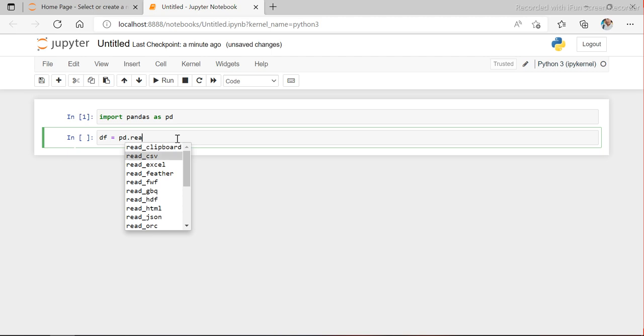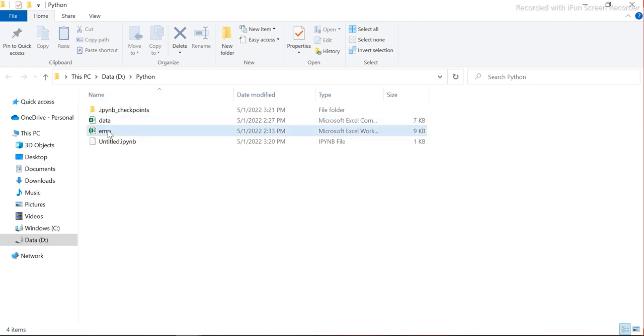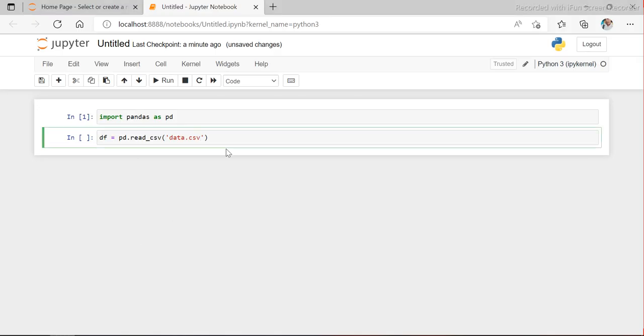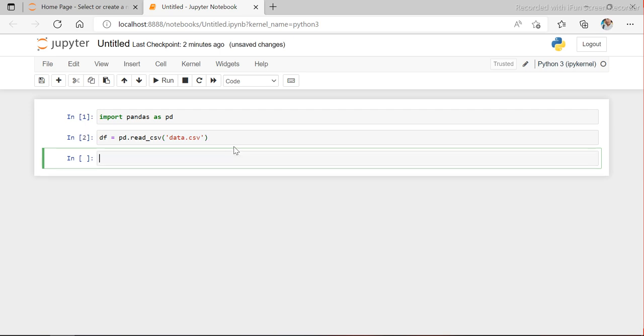But now we are going to use CSV because we are going to read the CSV. We have to give that particular file name, data.csv. This is our file name, isn't it? Normally this is what we have to do. Now shift enter, I'll go to the next one.